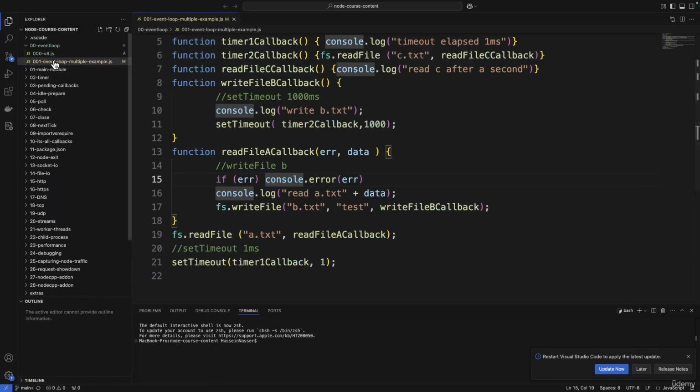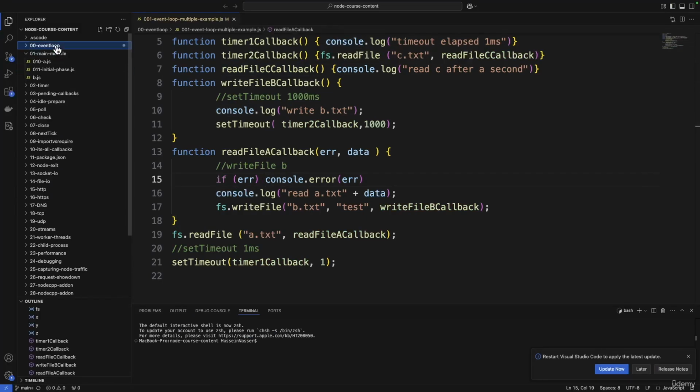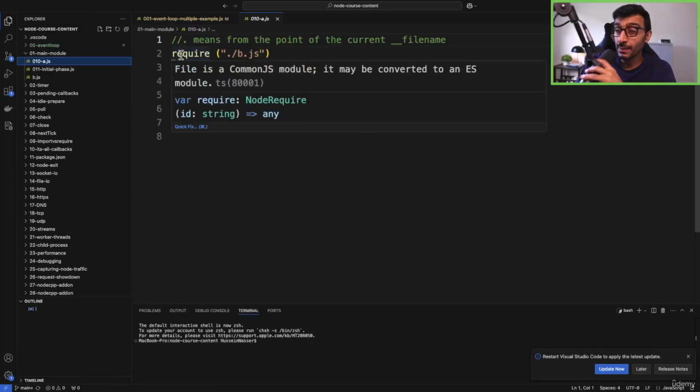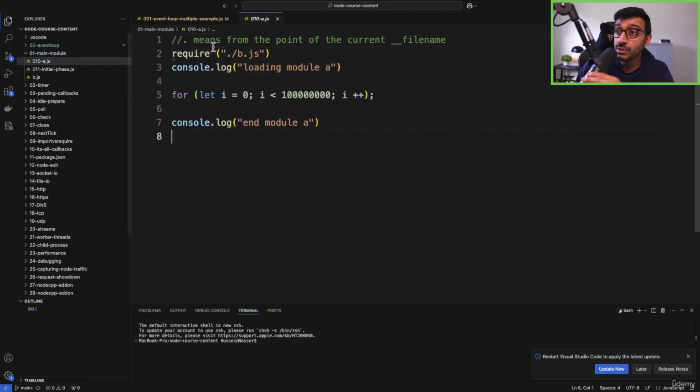Let's go. Open the code. Look, we are now in the main module. We close this and open this. What do we have? We're going to use require, and play a little bit with different values here.